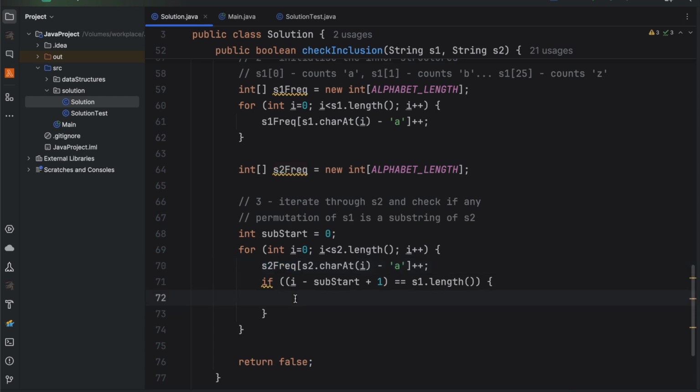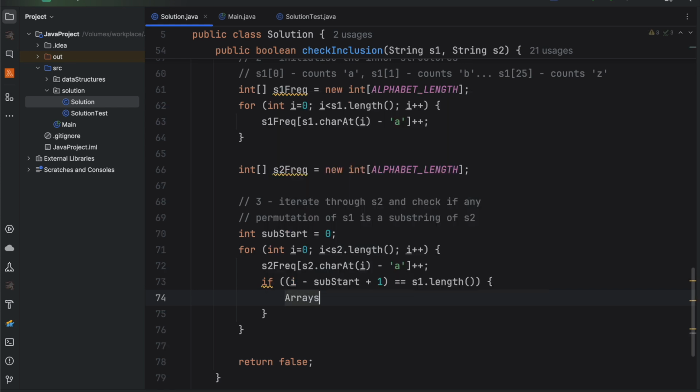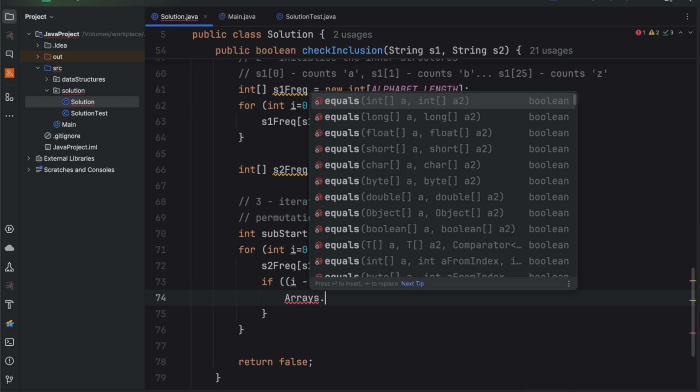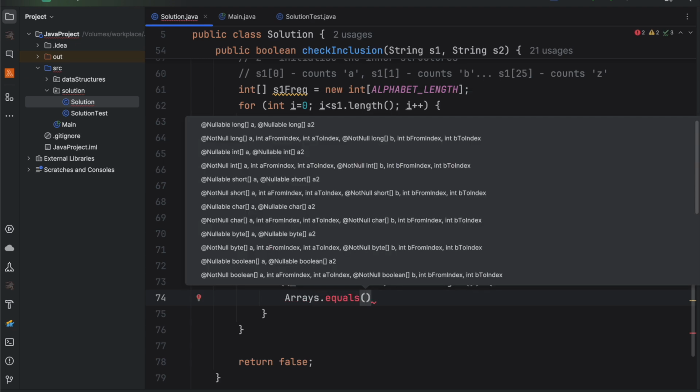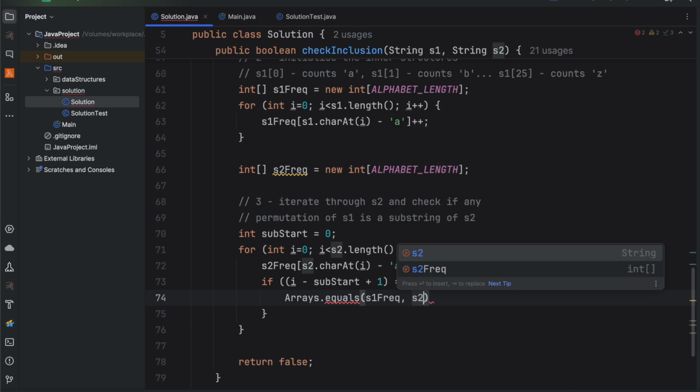That can be simply done by iterating through both arrays, or in Java there is already a utility method in the class Arrays called equals, and we can simply pass s1 frequencies and s2 frequencies.